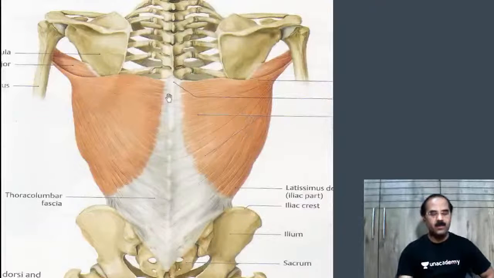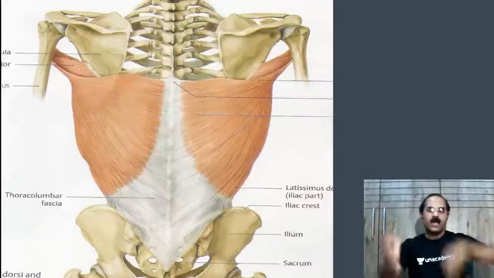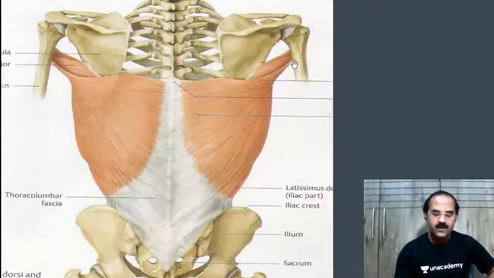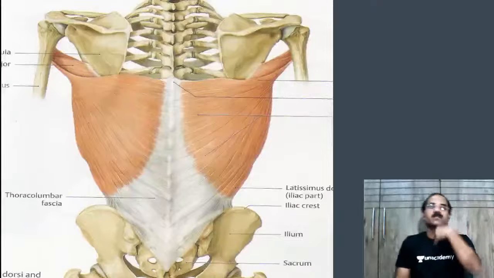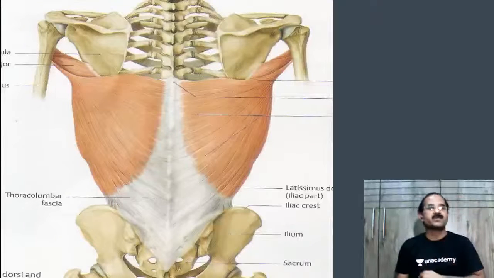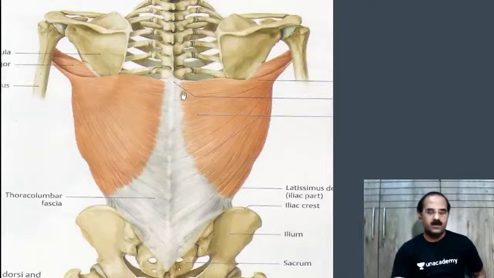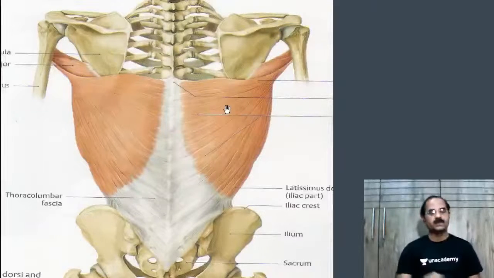This is a muscle of the back, and this muscle is going anterior. It goes in front and gets inserted into the floor of the bicipital groove, right? It's a muscle of the back, but it is coming anterior, and this is known as the Latissimus dorsi. It's a very big muscle. That's the Latissimus dorsi.